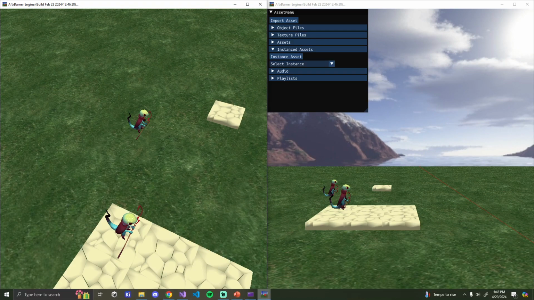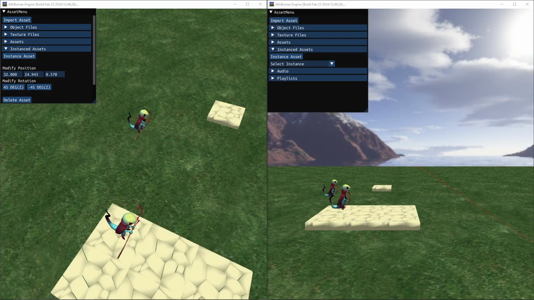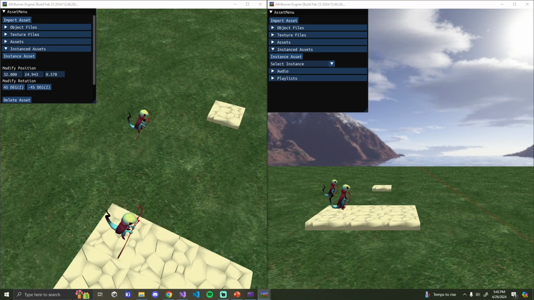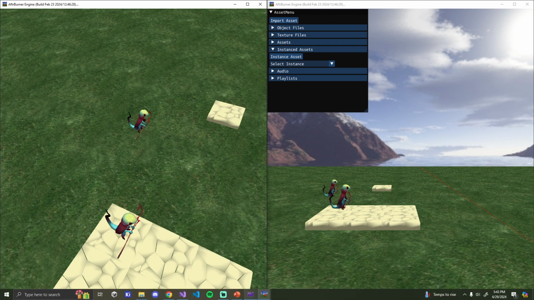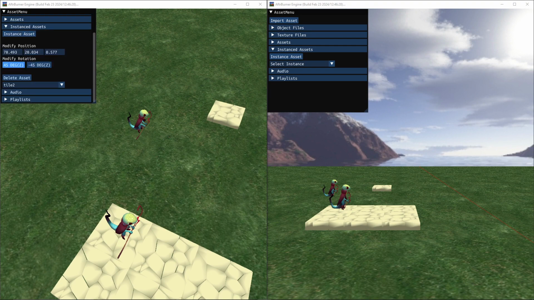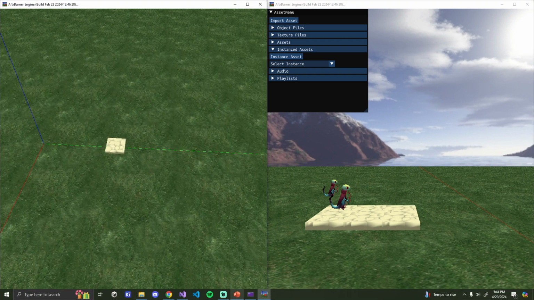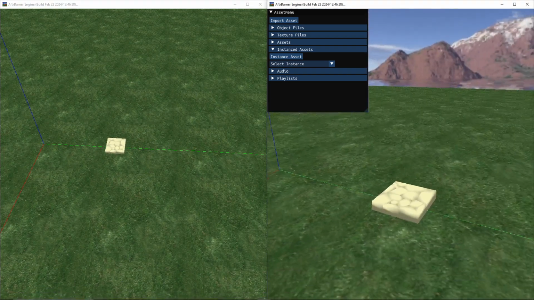Now, if I go ahead and pull that back up. So the reason that asset menu went away is because I'm using split screen. It doesn't do that unless you use split screen, and I'm just doing that so you can see this better. So if I click on an object, you can see that after I get the thing back, it selected the asset, and now I can delete it or rotate it. So I'm going to show the rotation and modifying position first. I've gone ahead and modified that position, and it does it in both modules.